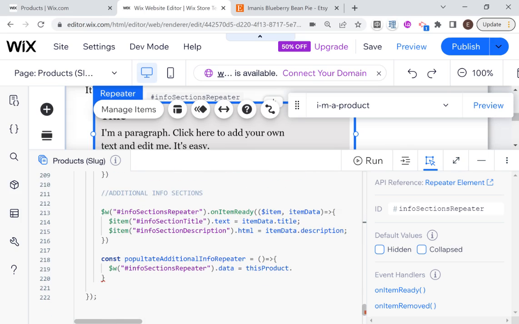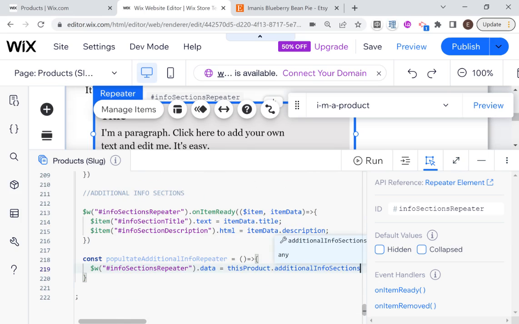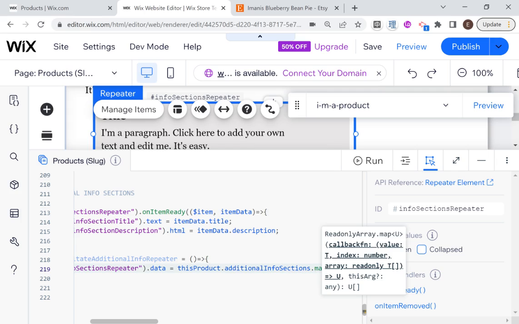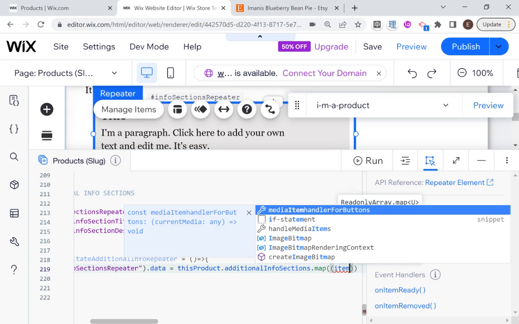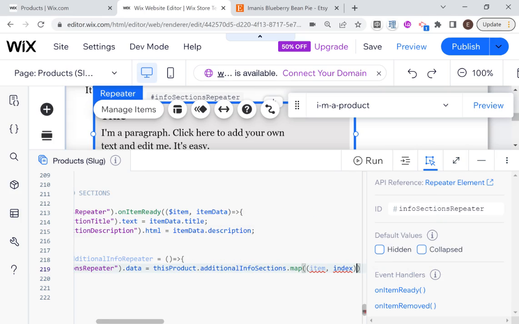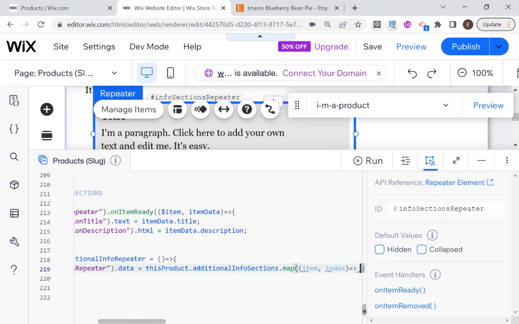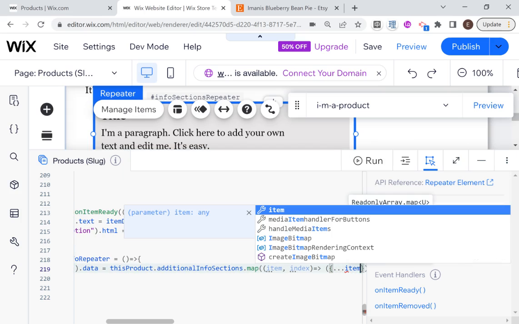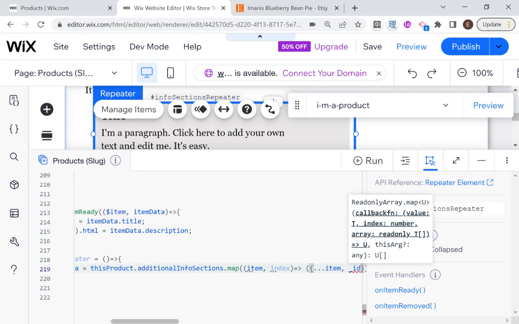But if you remember, we also need to map this out and add in IDs, okay? Because our repeaters require IDs, and you'll see in a moment what I mean if you're not familiar with this. So this is an array, so I'm going to be mapping out this array. And in each array, we have the item itself, and we're going to have an index, which is just the index within the array. And here in our map function, we're going to say that each of these objects, each of these items should be equal to the original item and an additional property, which is the ID of the index.toString.